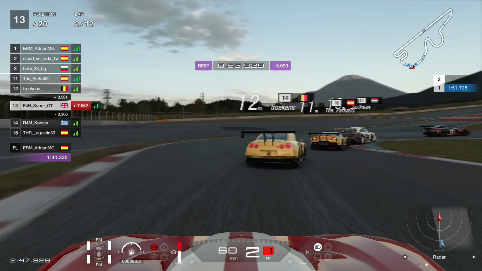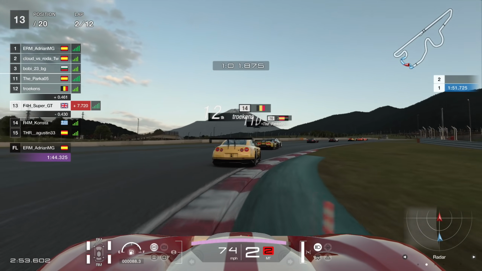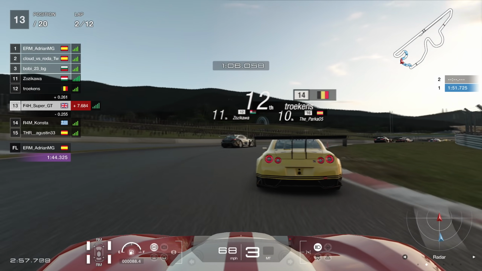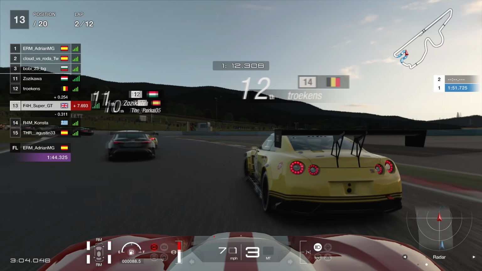Looking at the fight there for about 5th or 6th, it's very close. We're pretty much nose to tail in a big group here, in a snake through sector 3. And that's good news. It means more potential for overtakes in the very near future.